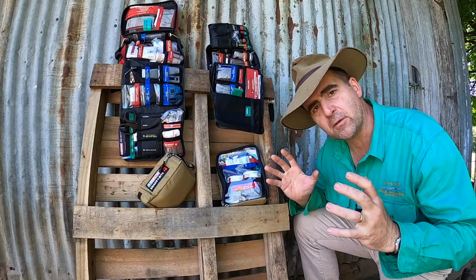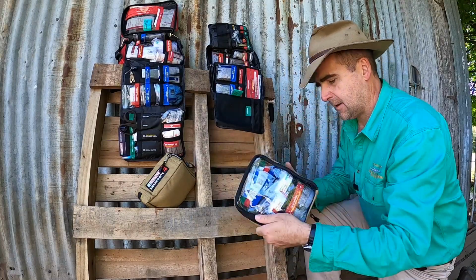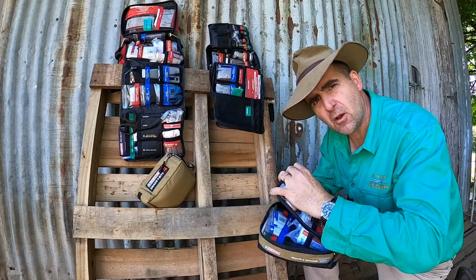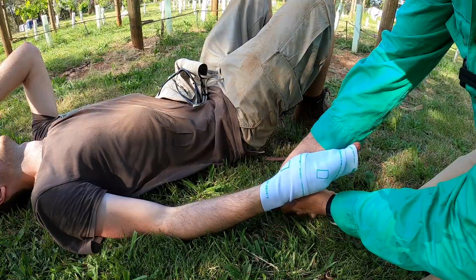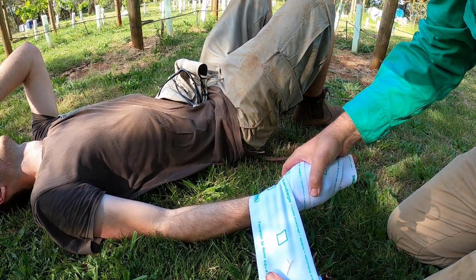Now next up, you've got your remote pack, and this does pare things down a bit. You've got a great see-through window at the front so that there's no guessing what's inside. You know before you start to use it. With the remote and outdoor pack, you've got this fantastic bandage. This is really good for snake bite, for applying pressure bandage to a snake bite wound.